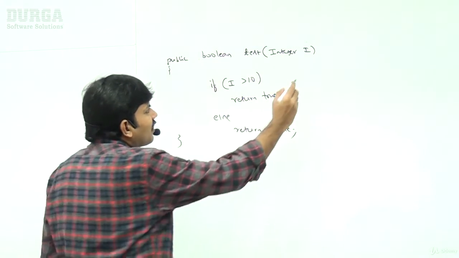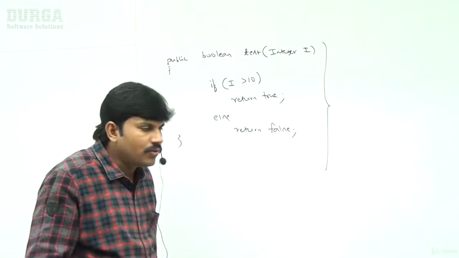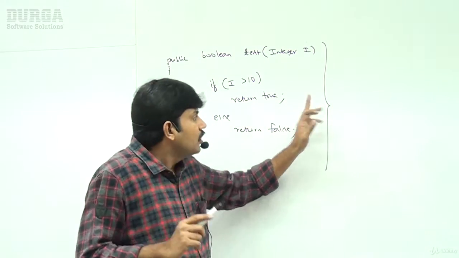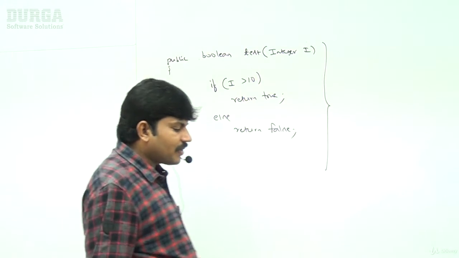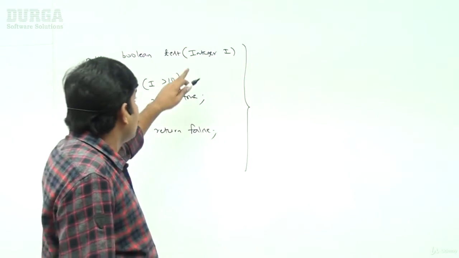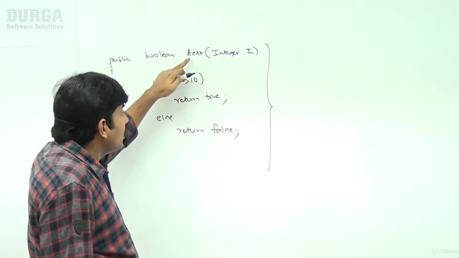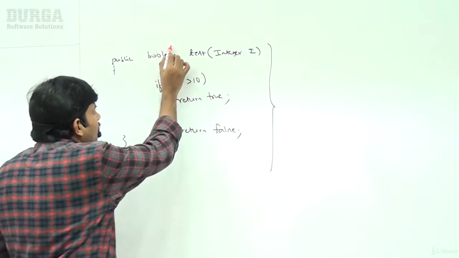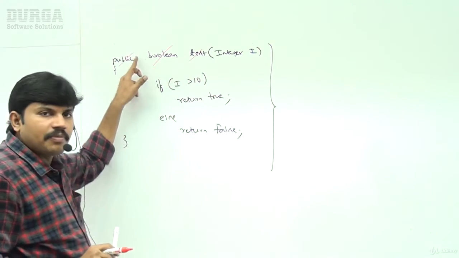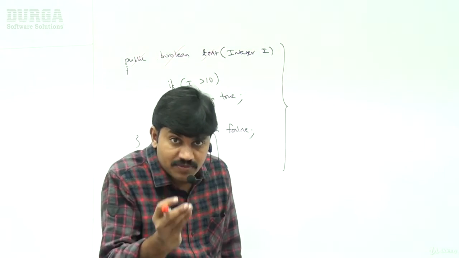Now it's a normal Java method. My requirement is I want to convert this method into a lambda expression. Are you able to understand? How can we do that? What is a lambda expression? Do you remember, in the last session we covered that a lambda expression is a method without any name, without return type, without access modifier. Such a type of method is by default considered as a lambda expression. An anonymous function is called lambda.